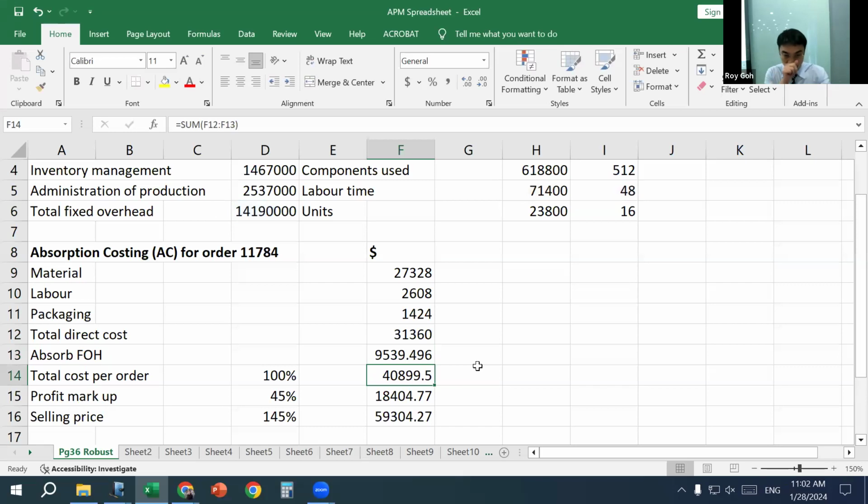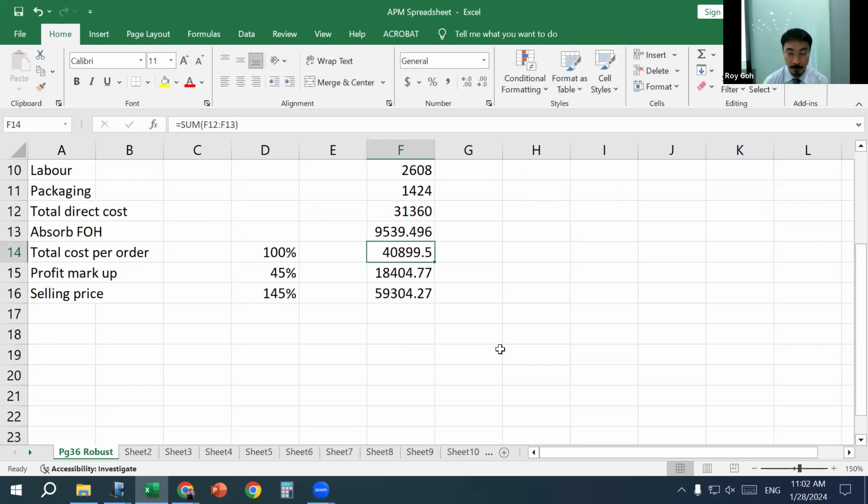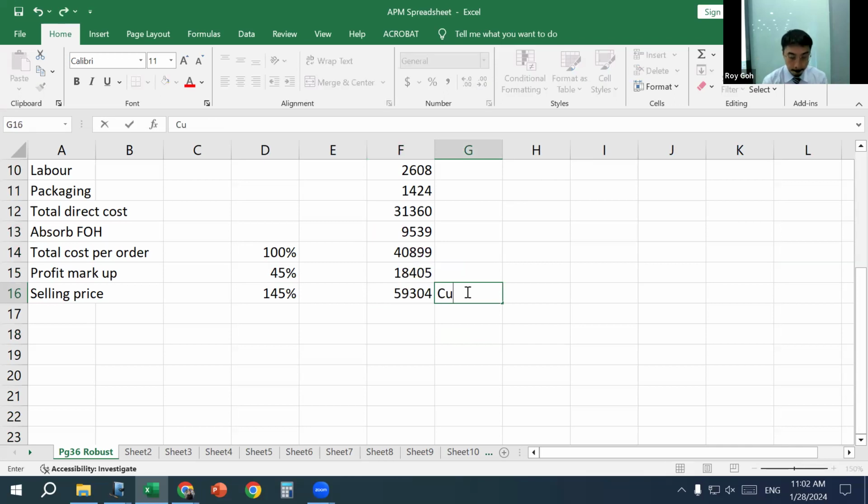Enter. Don't care about decimal places. You can leave the decimal places there. If you want to, you can change it to whole number to reduce the decimal places. So everything becomes whole number. If you want to leave it in decimal places, also okay. Never mind. So, finished already. What's this? This is called my current absorption costing selling price.